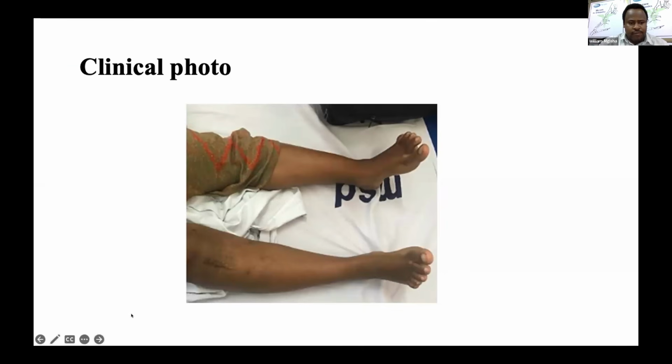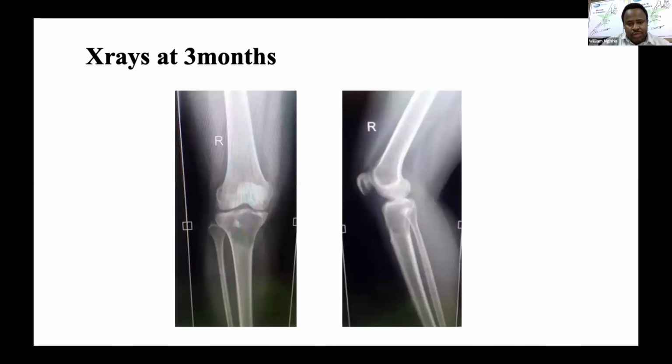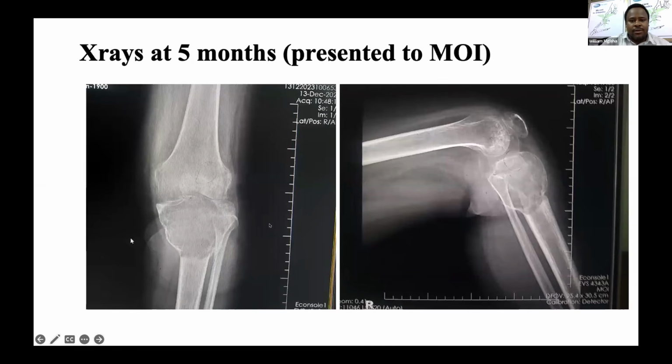So the difference in the circumference between the left and right knee was only about 4 centimeters. So it was not a very significant swelling clinically. And this was the initial X-ray which she had in the regional hospital before she visited our center. You can see the lesion was osteolytic subarticular, not extending to the soft tissues. So biopsy was done on arrival at our center. This is when she presented 5 months with the lesion at our center. This is when we biopsied and came out as a giant cell tumor. You will see an extensive osteolytic lesion, which was subarticular, but again, sparing the soft tissues.